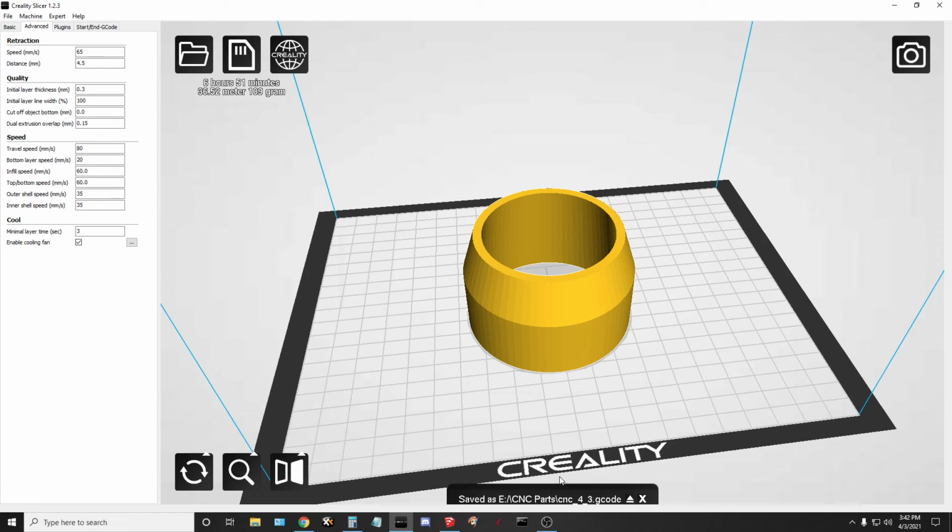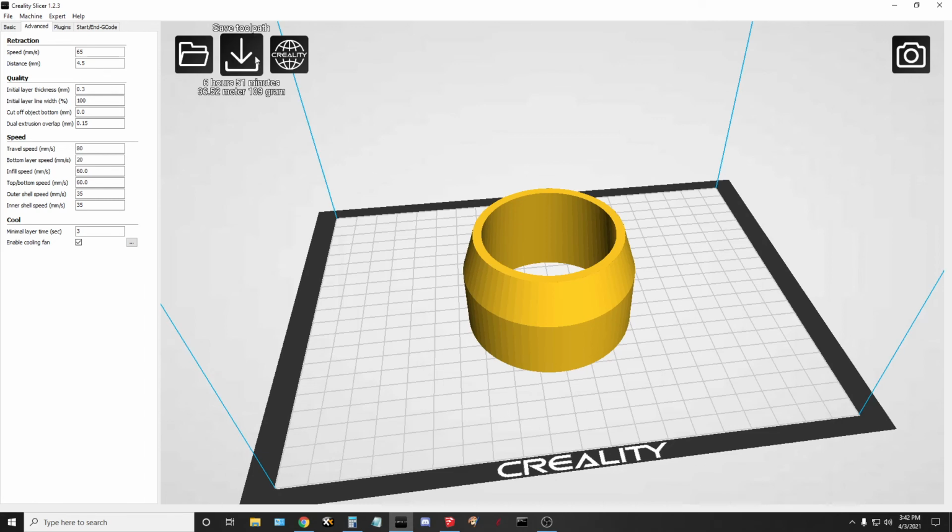I take that card, slap it into the, slap it in. And there it is. It made the G code. Okay, we click off of that. Or if we pull it out, give it a second. Now you can save the file. I like to have backup files, so I'll save it first to the computer, and then I'll send it to the printer. But we can come here, center, there's a few different things.